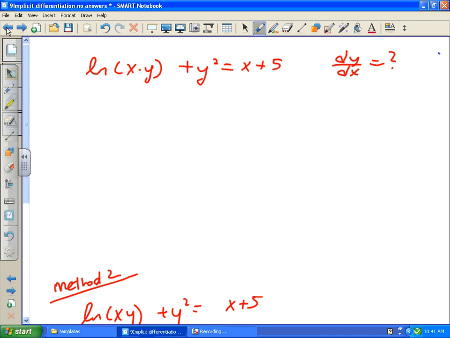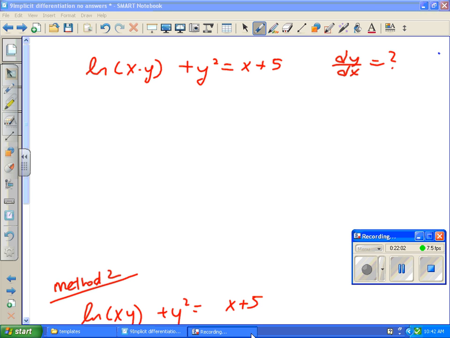Okay, the easier way is to first simplify your ln. What is ln of a times b? It's ln a plus ln b, right? If you write it out like that in your first step, it's going to be easier to take the derivatives. So that would be my suggestion. With the ln function, anytime you're differentiating a logarithmic function, think about, can I simplify it first? If you can do that, the answer will be much easier.